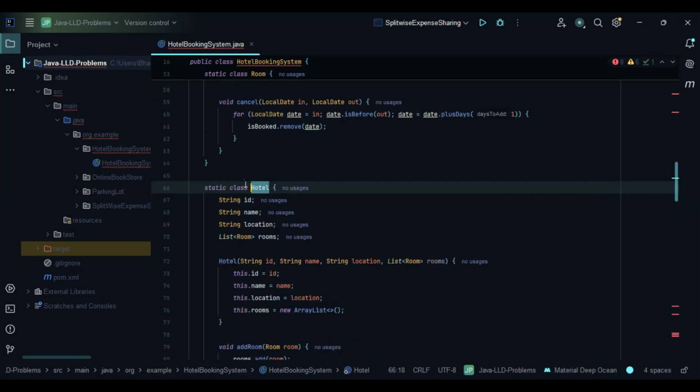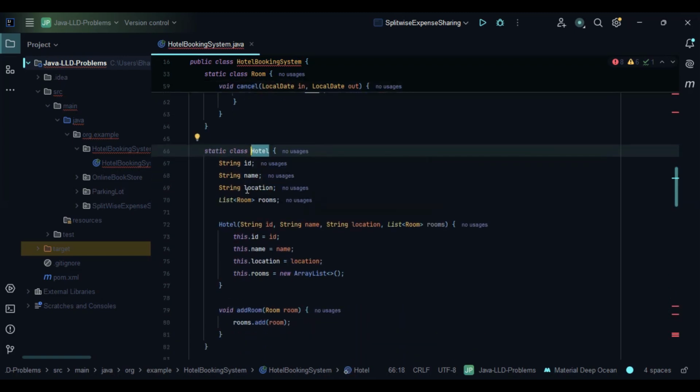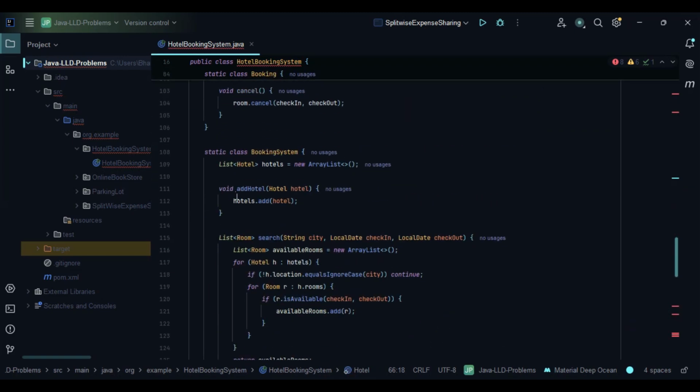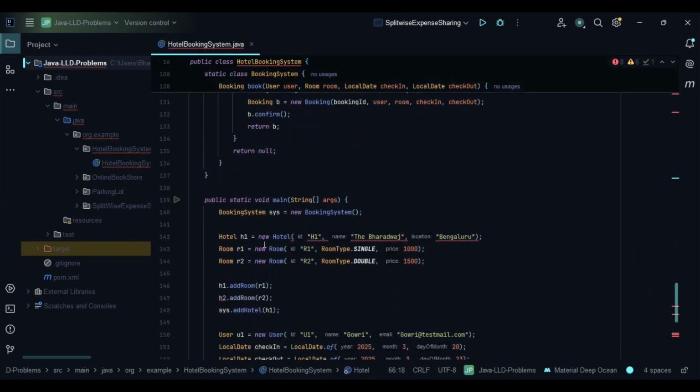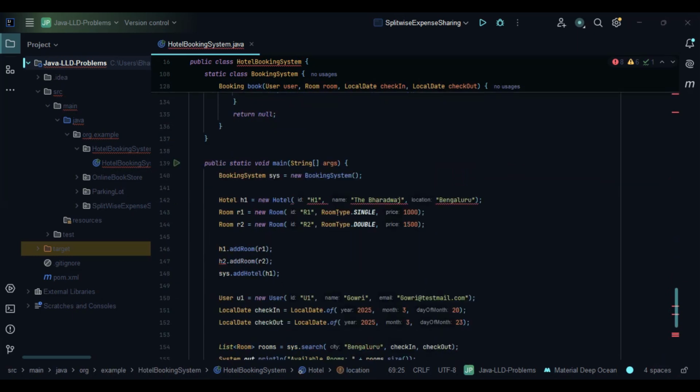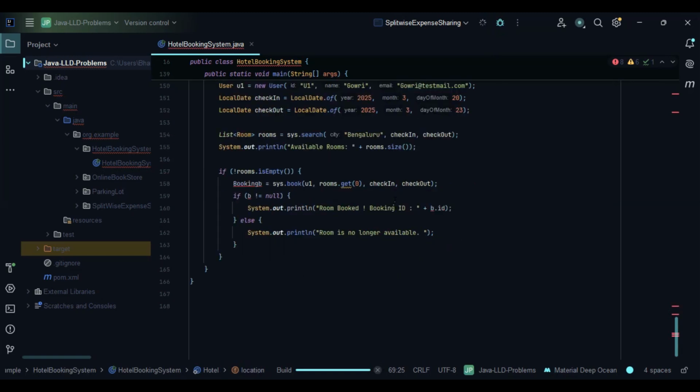So here if I click on hotel, we have ID, name, location and rooms, right? So what we have given here is ID, name and location; room we need to consider here as well. So this shouldn't throw any error, right? So let's check. Let me run this one. Let's see whether this works or not.